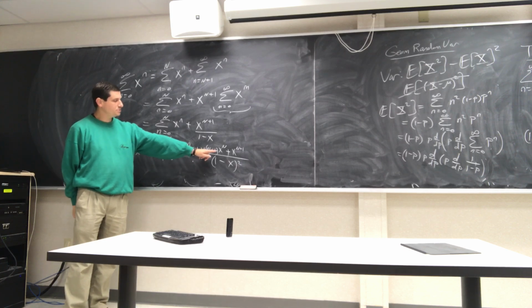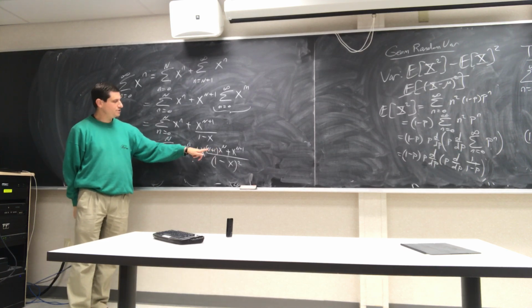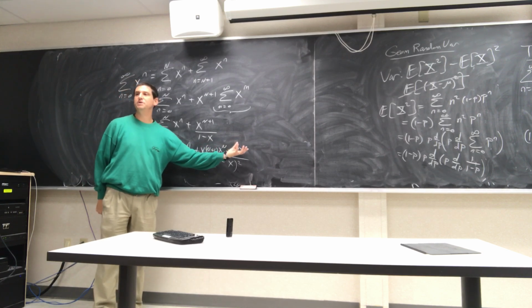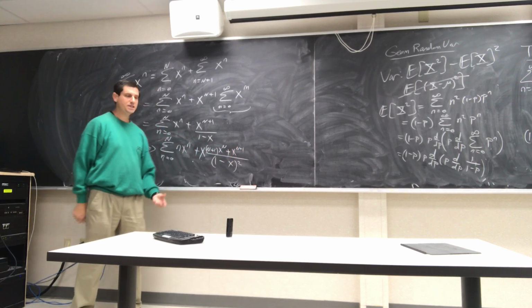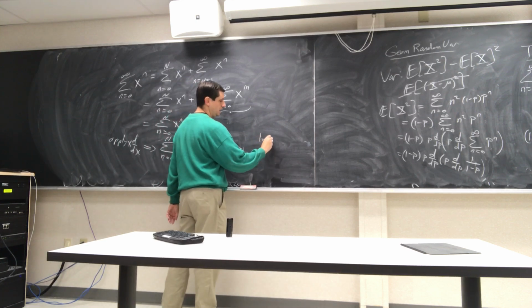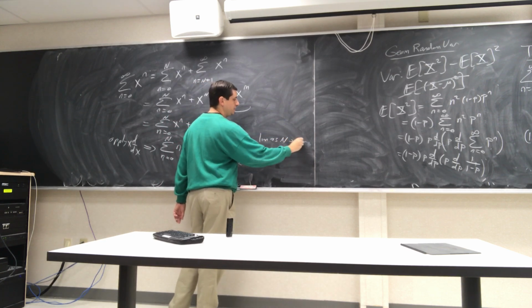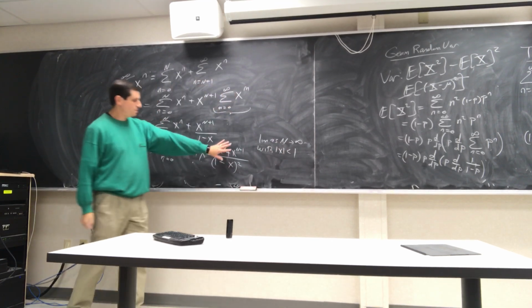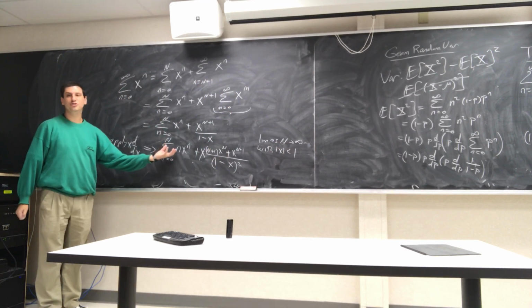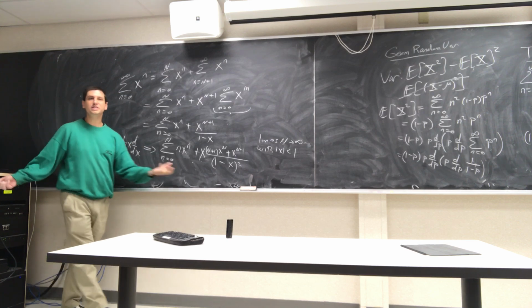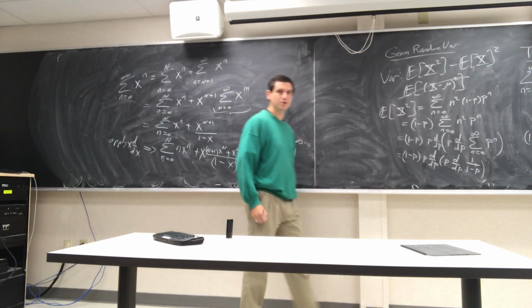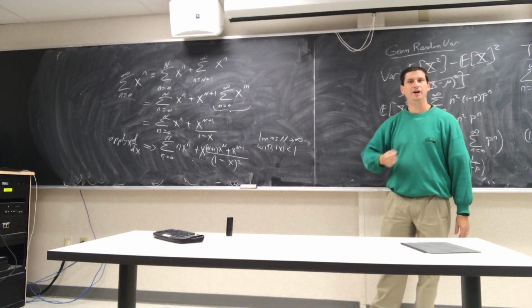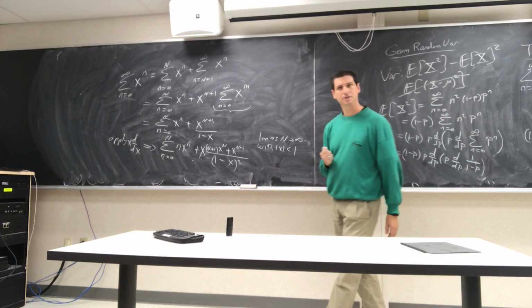And now, as long as the absolute value of x is strictly less than 1, even though the N is growing, each term here has at least an x to the N, and this is going to be exponentially small. So if we take the limit as N goes to infinity with the absolute value of x less than 1, this part's going to go to 0, and this part will go to your infinite sum. So this is at least the proof in the case of the geometric series, or really close to the proof, that you can justify switching the order of the sum and the derivative.